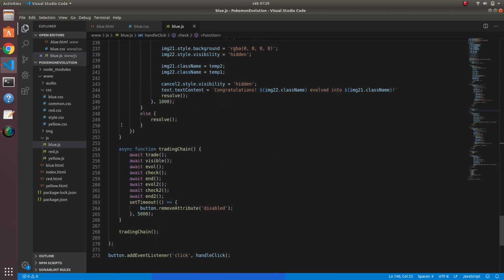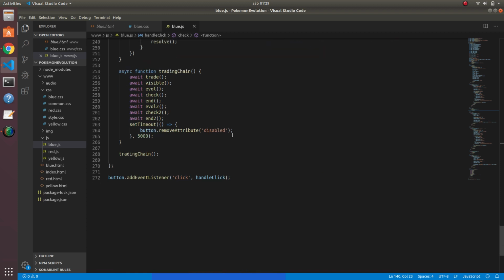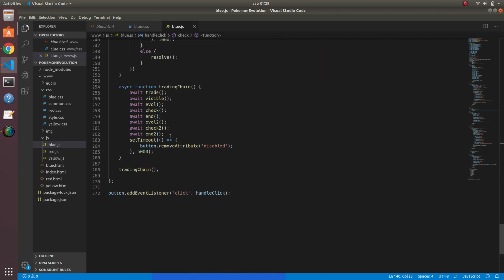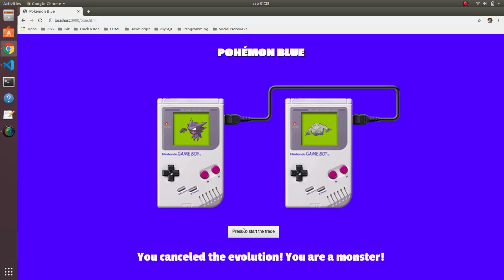And after all of this, we have the async function with a chain of promises, and one awaits the other. After all of this, we can push the start button again, because when you press the start button you cannot press it again, because that would be pretty stupid.